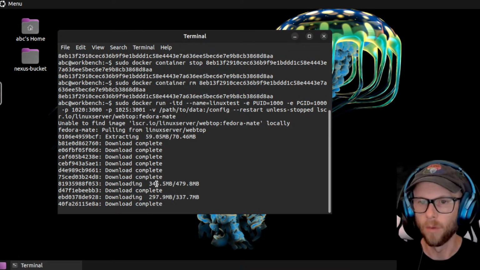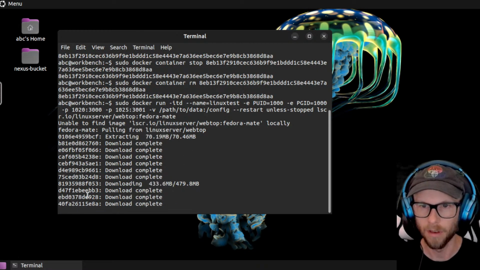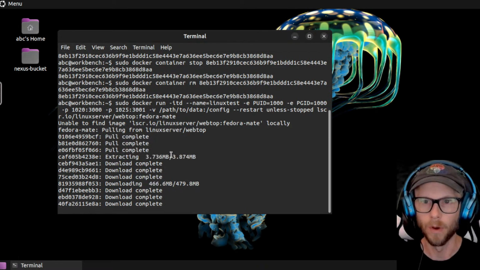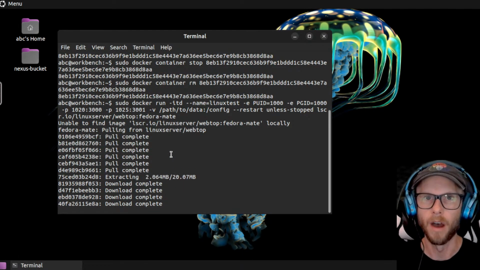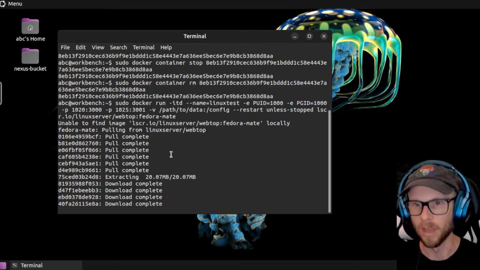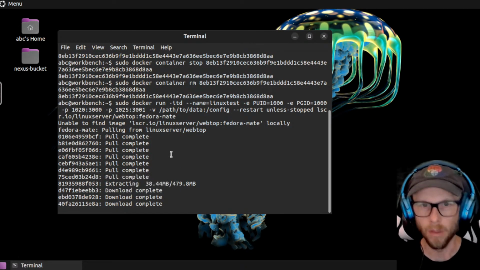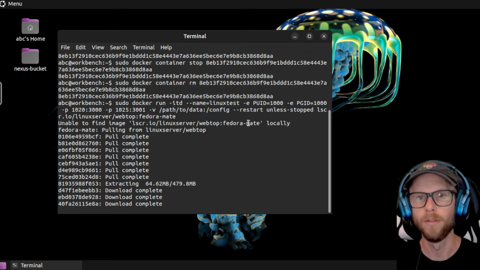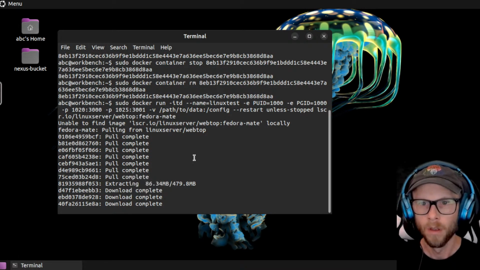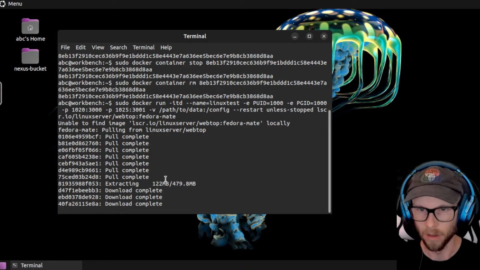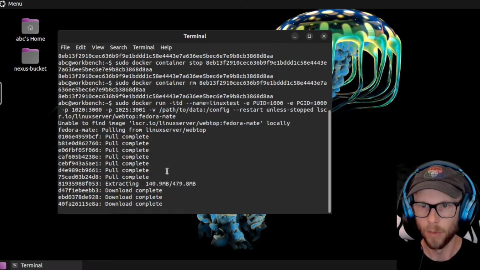I'm also running with just an SD card on this Raspberry Pi, which I think also slows things down a little bit when we start unpacking these different components of the container, as opposed to if we were running the Raspberry Pi off of a hard drive or something like that with the USB 3 connection that the Raspberry Pis have. So yeah, you can see the extracting is almost slower than downloading this particular component of the container. But yeah, as soon as it's done, we should be able to check out Fedora.